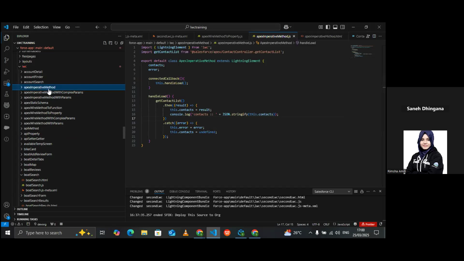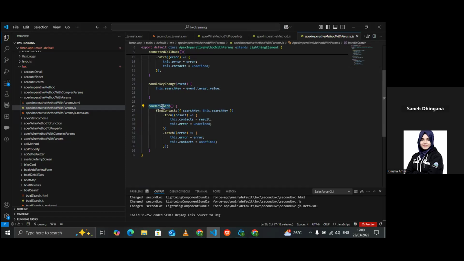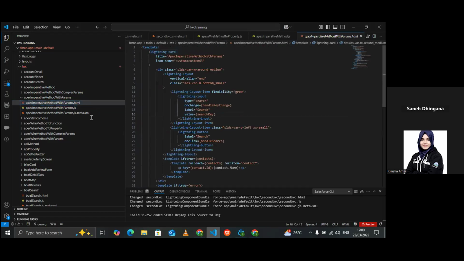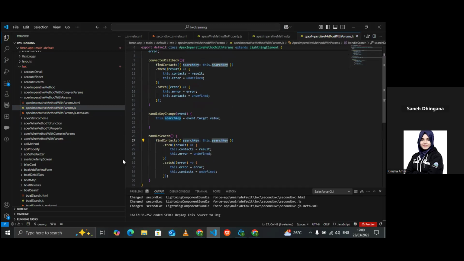The imperative method also has the same functionality to pass parameters. It has a little bit of a different way to pass the records. So here you can see handle search is the same event. In here, handle search key change will reflect the search key change, and you can pass the search key here. This imperative method does not accept the reactivity, the dollar sign I showed you. This will accept the actual local variable, and it will run on the search button event itself.